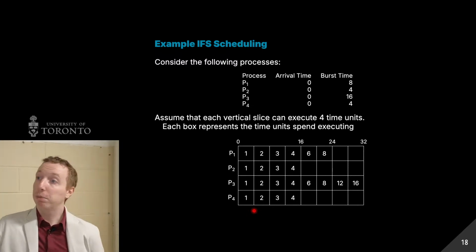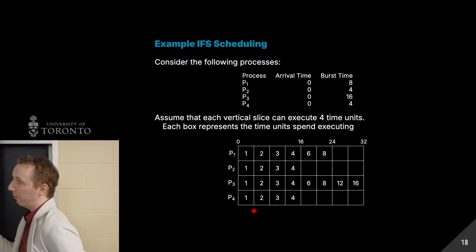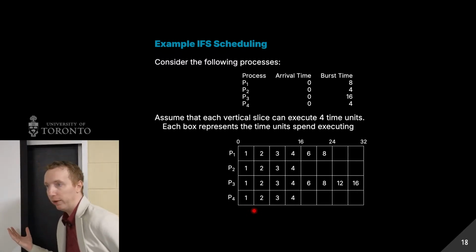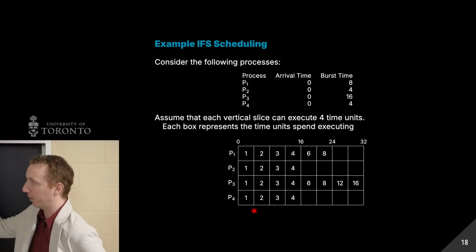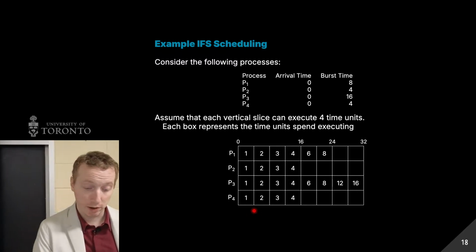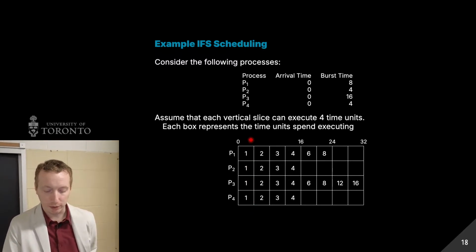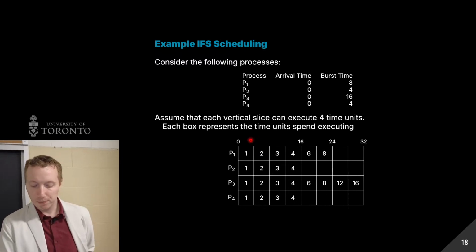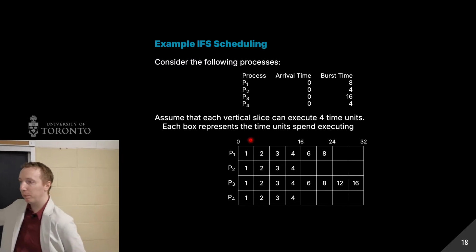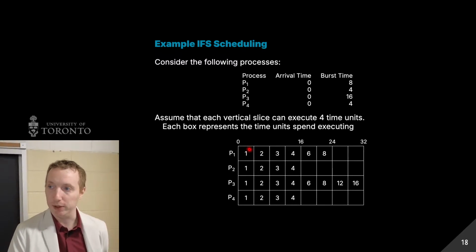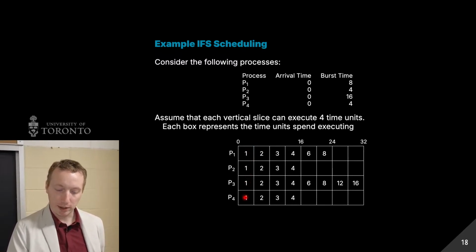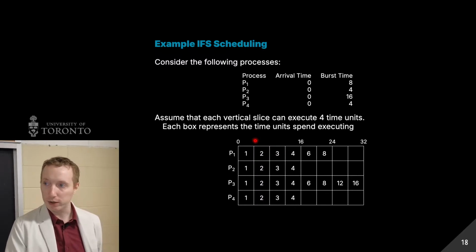If I'm being completely fair, I have 4 time units and 4 processes, so I should give them each a fourth of the time. That's why I wrote the columns in 4 time units, just so the numbers are nice. So for 4 time units, being completely fair, I let each execute for 1 time unit. So they all execute for 1 time unit. That is the fairest thing I could do.